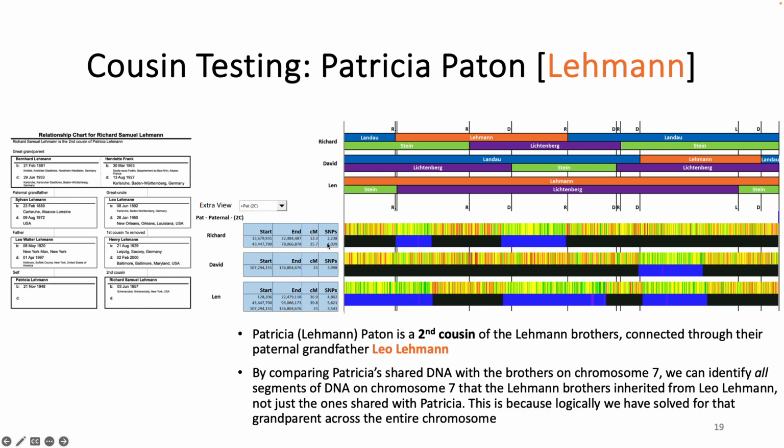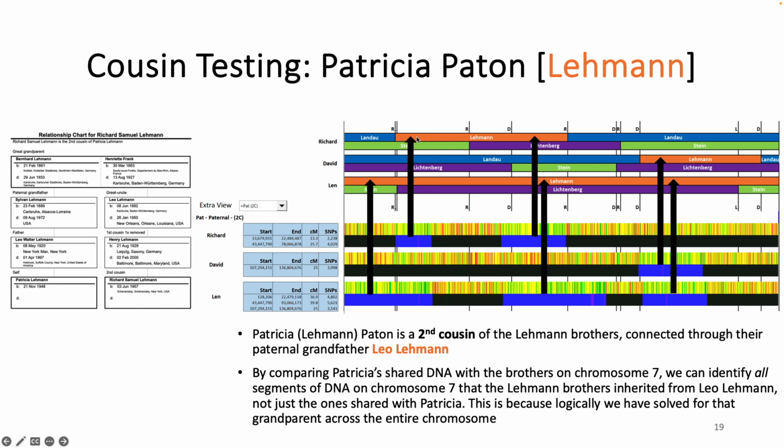So this is looking over here in this bottom view for shared DNA between Patricia and the three brothers. Areas where there's blue are areas where she shares DNA. Of course, all this is just going to be partial DNA because she's not going to share DNA from both sides. This is just from one grandparent. And she descends from a brother of the grandfather, Leo Lehmann. Okay. We can see that these areas of shared DNA should correspond to the orange color, sharing that paternal ancestor.